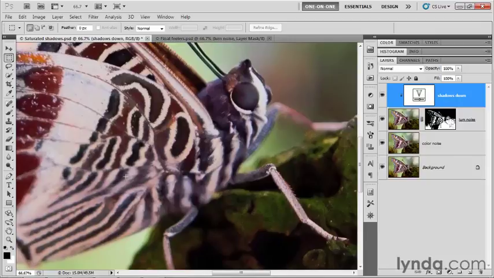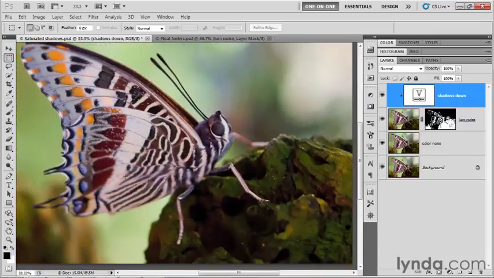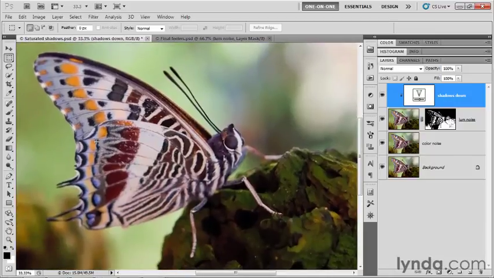Now, that does end up affecting, if I zoom out here and sort of scroll the image window a little bit, more than just the purple head and the eye and those warm colors down here and this rock thing, whatever it is. We're also affecting the colors inside of the wings. So again, this is what the wings looked like before. They were more saturated, and this is what they look like now. And that's because some of these reds and blues fall inside the shadow range I've defined using this layer mask.